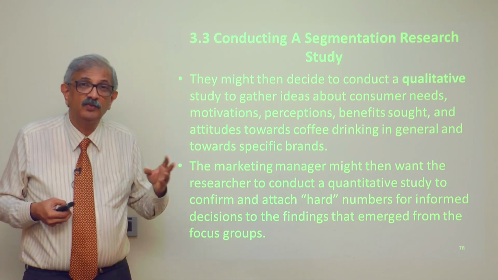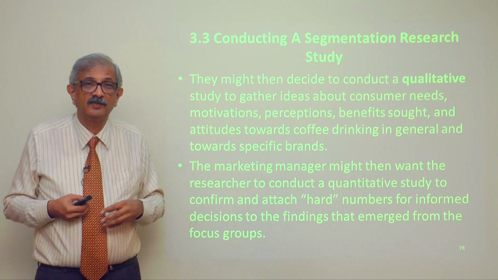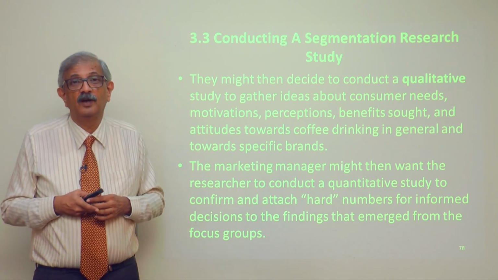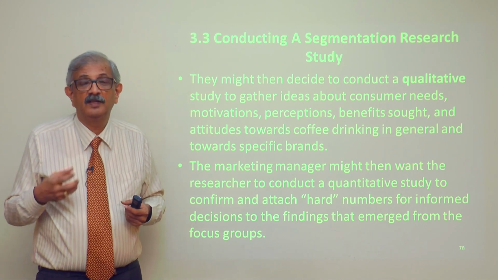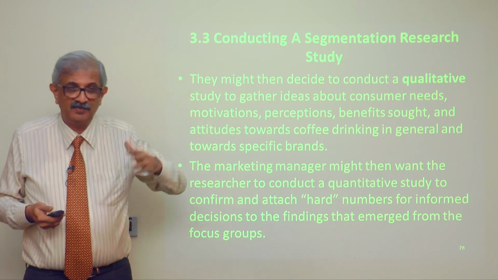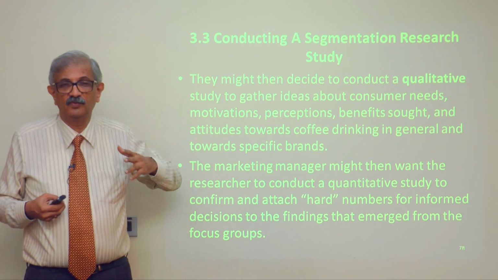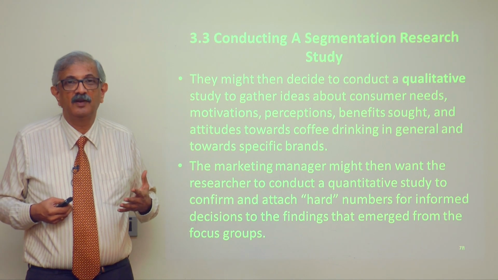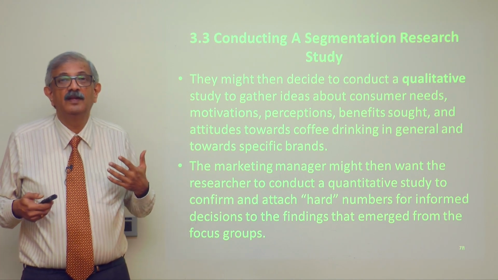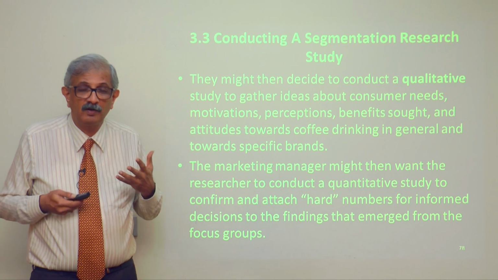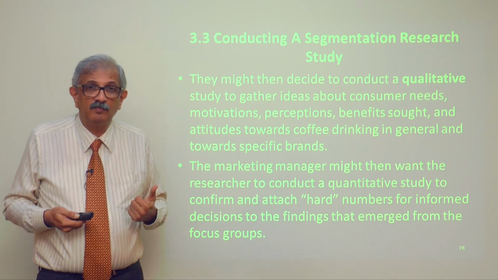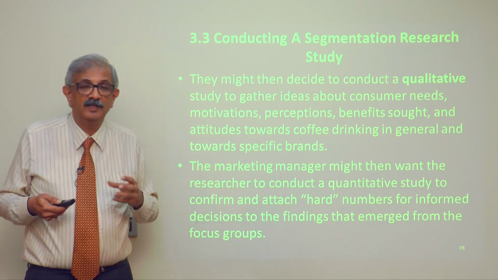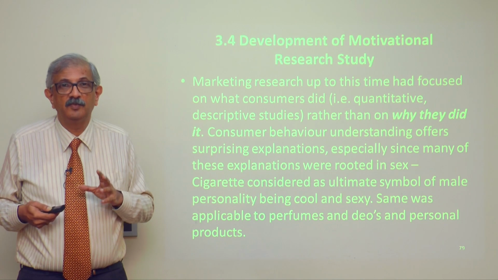You may have to conduct 2 different researches for understanding your segment better. The marketing manager may then want to conduct a quantitative study to confirm the hard numbers. Even after the first 2 phases, there may be a stage where you want to put up hard numbers: the demand, the decision makers, what customers are going to buy your product when you launch it, etc. Those are hard facts for which again you may need quantitative marketing research.